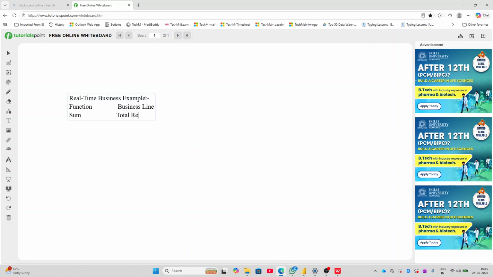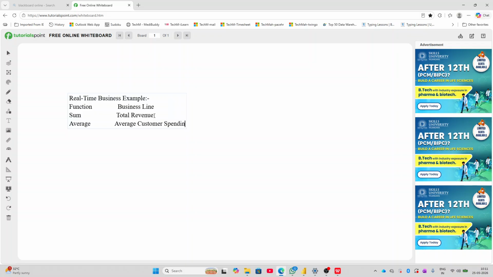Total revenue. This is just for explanation, so I just use space. Thanks for your understanding, guys. Now we can take average, for average customer spending.